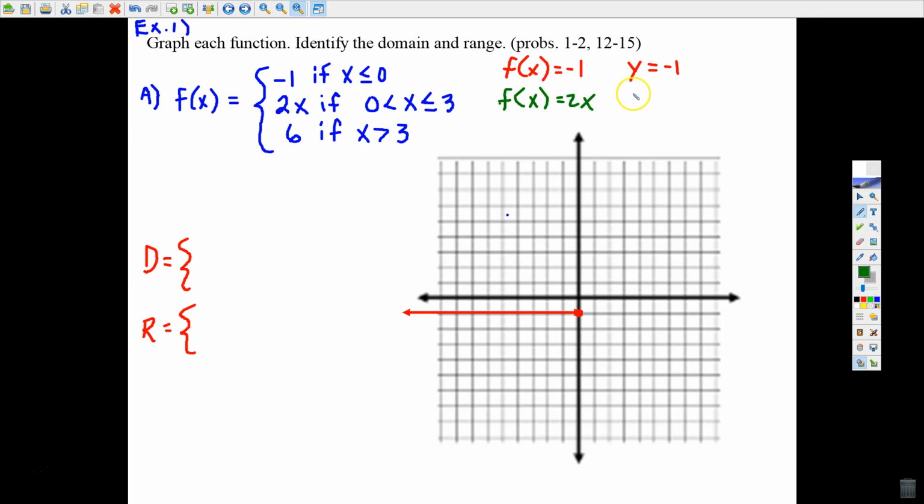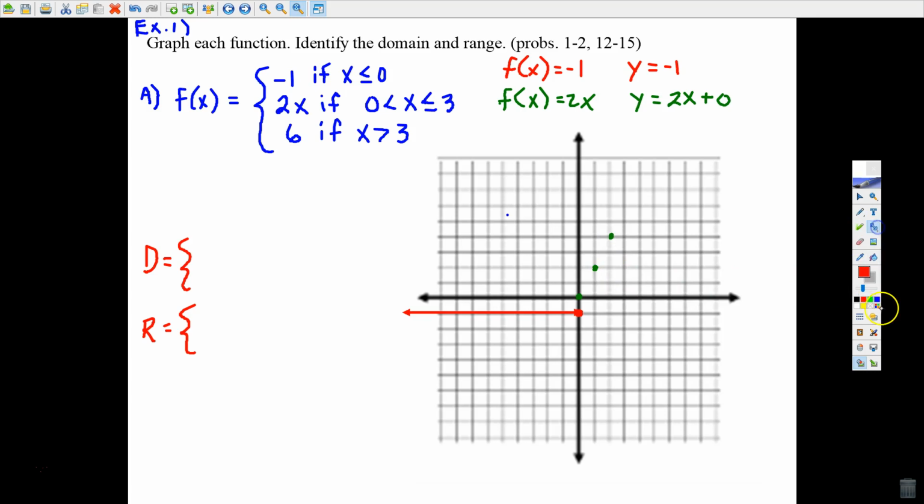Or, in more familiar terms, maybe you're used to seeing it as the linear equation y equals 2x. Means exactly the same thing. So, what would the line y equals 2x look like? Well, if we thought of this in terms of y equals mx plus b, the b is just 0. That means at the origin, I'm going to cross the y-axis at 0. And then from there, we'll count a slope of positive 2, up 2, right 1, up 2, right 1.